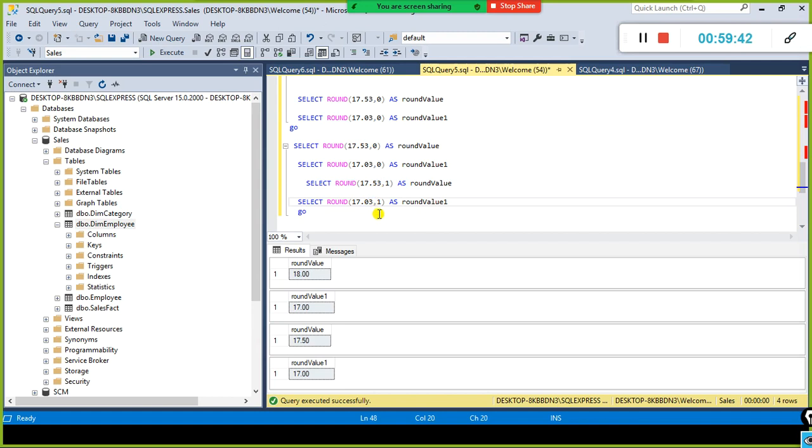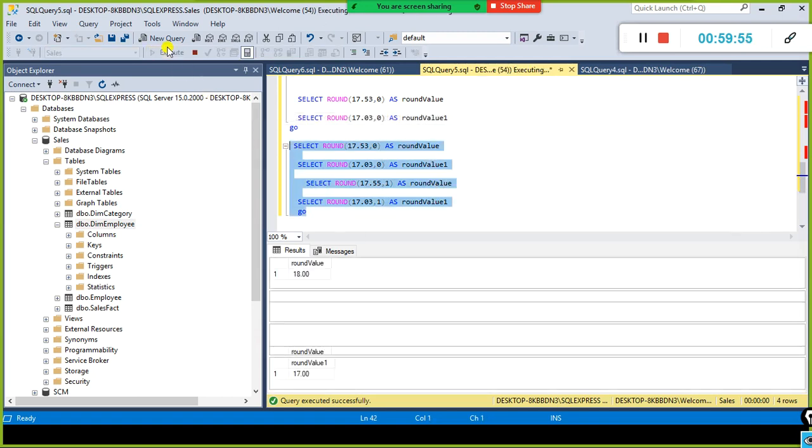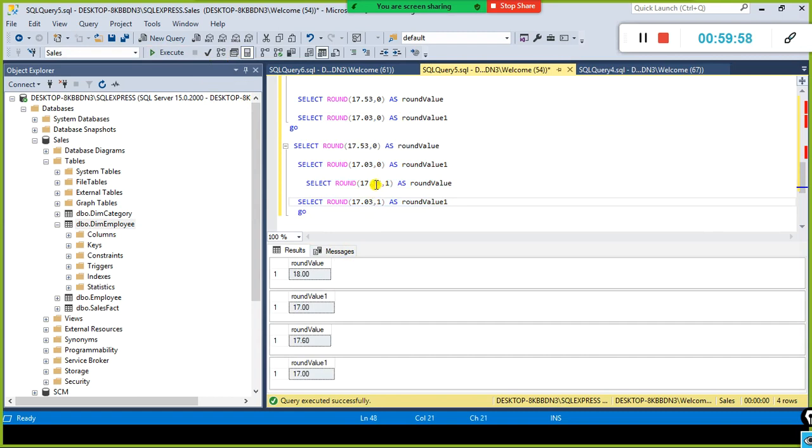Similarly, here in this case, since it is 0.53, right? So 0.53 becomes 0.50, because for example if I say 0.55 here, I just execute it one more time. See, since you have 0.55, this decimal gets rounded off to the next highest value 0.60, since you are specifying 1. And this one 17.03 comma 1. Since it is not 0.5 and above, it simply returns this value.